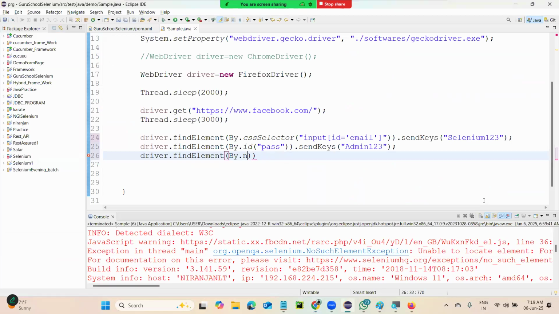Instead of taking name, let me take CSS. But for the ID of the password, there should be a selector value, right?